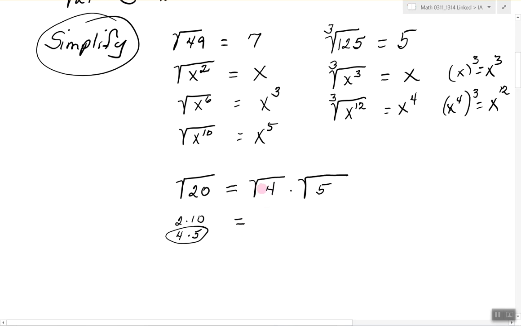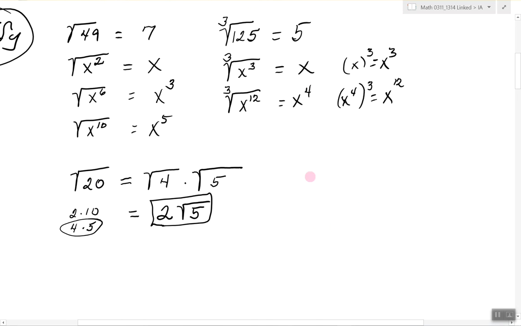You can simplify the square root of 4. It is the rational number 2. You can't simplify the square root of 5, and so this is considered a simplified form of the square root of 20. The simplifying of non-perfect squares can be challenging sometimes because you really have to think about your factoring. What if you were asked to simplify the square root of x to the 7th?